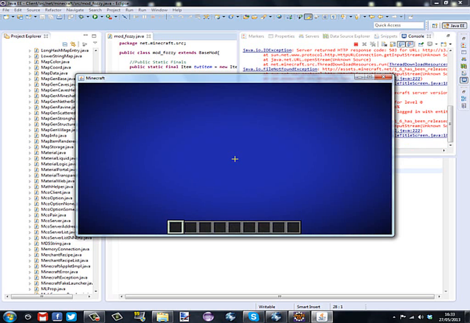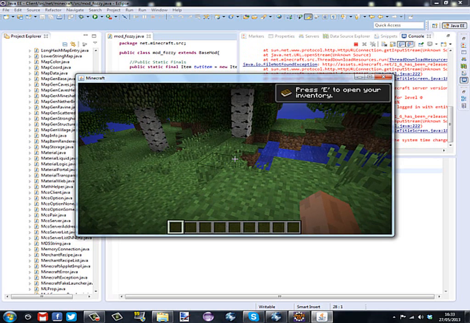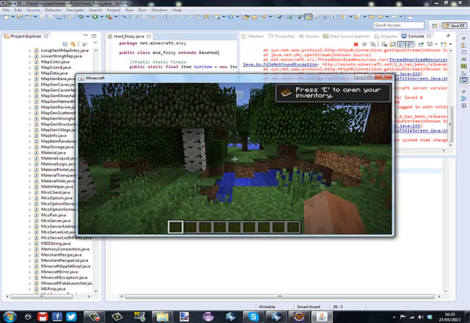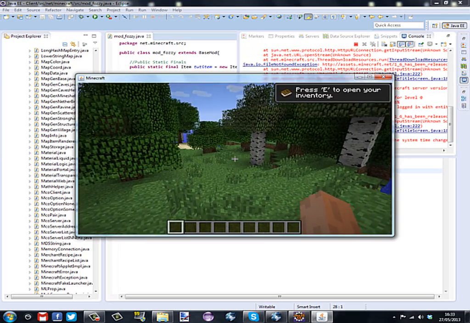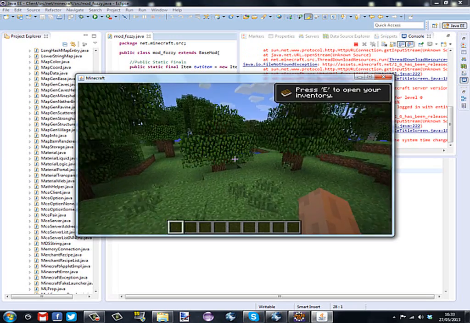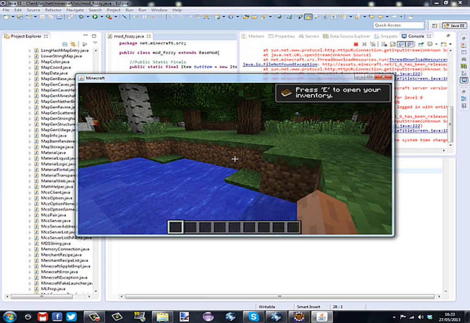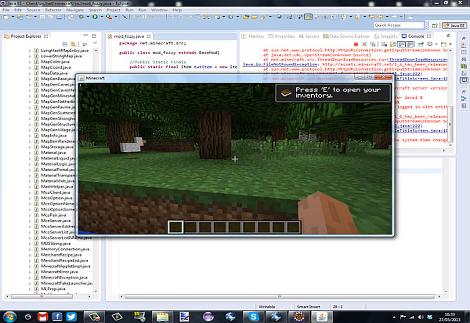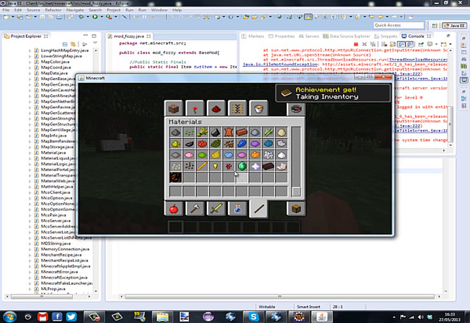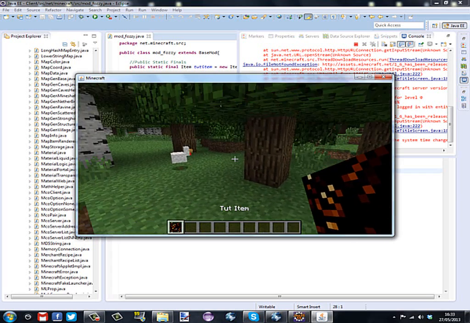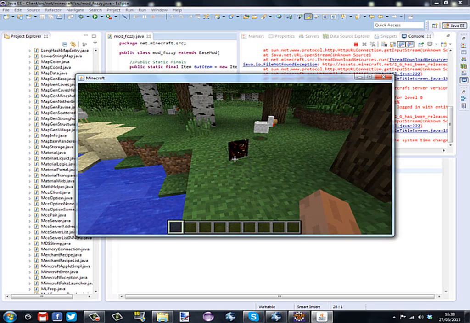What's the skin this time? Oh, just Steve this time. Good, right. So now if we go into materials, as you can see, we've got the texture now, and when you chuck it on the floor, it's going to do that as well.